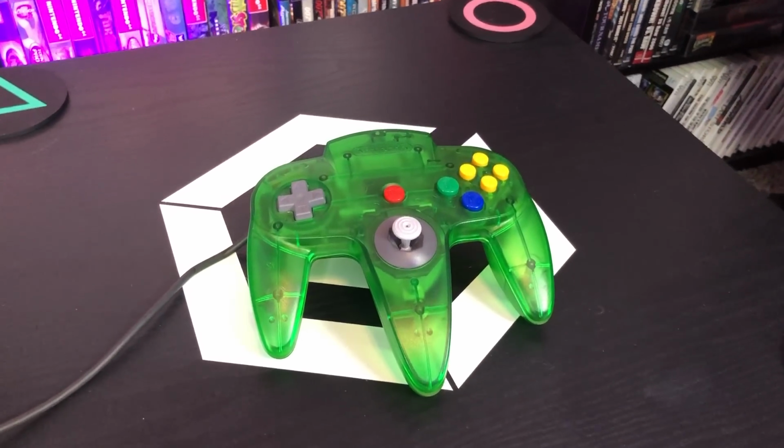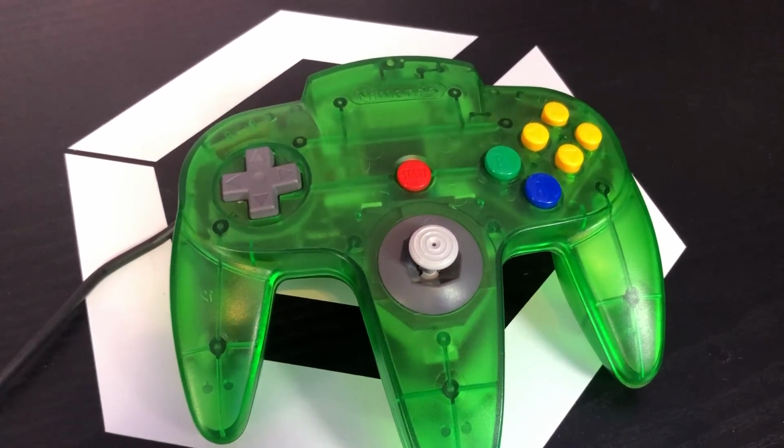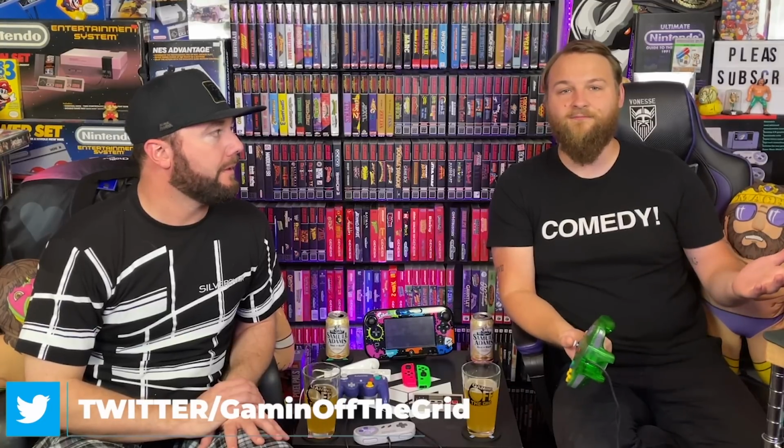Personally, I still like playing my N64 games. If we're playing the N64, I do want to have this. Like if we're playing No Mercy, or GoldenEye. But like we said with the Switch, this is notorious for having a limp stick. Especially back in the day, if you're playing Mario Party, dude, that first Mario Party wrecked so many. And if the stick goes limp on these, you're ruined.